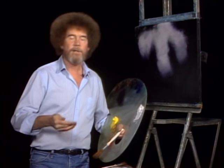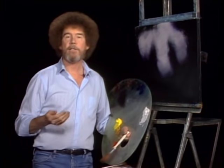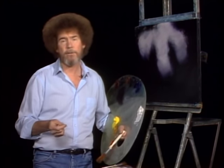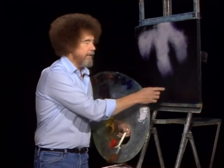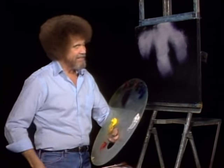In fact, one of the biggest questions I get is, how do I tell if a color is transparent? Well, the easy way is to take a little and put it on a black canvas. If it still looks black, it's transparent enough for what we're doing. It may not be totally transparent, but sometimes semi-transparent is sufficient for what we're doing. If you put a little color on here, and say like white, it's very opaque. You put it on here and it looks white, then it's not transparent enough for what we're doing, okay? Good. Let's just have some fun today.